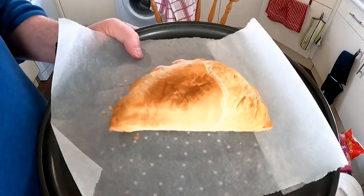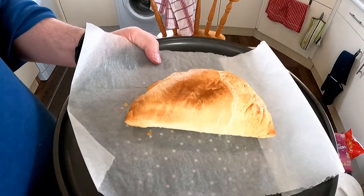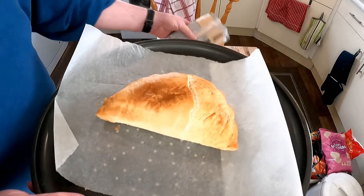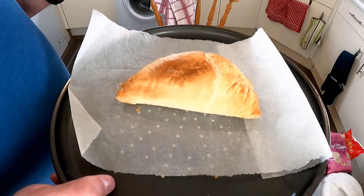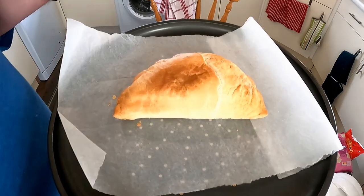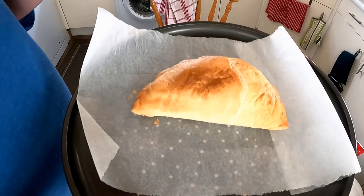It smells like a normal pasty — it's got that potato sort of beefy type smell to it even though it's obviously vegan and completely meat free. Apparently it contains butternut squash, chickpeas, peppers and dates. That's how they've got that smell and flavour, quite an intriguing combination to be honest.